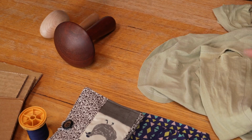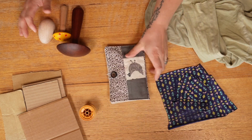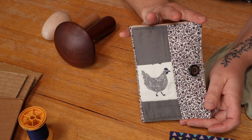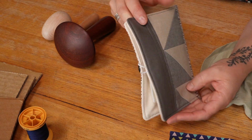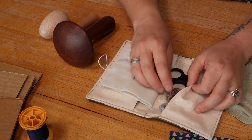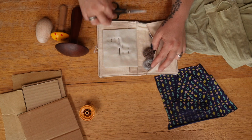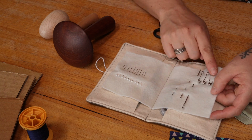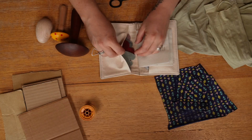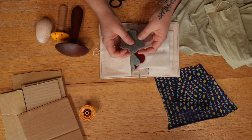Okay, so I have various items that I use when mending. I have my needle bookcase here. I have some of these chicken ones up for grabs in my shop, so make sure you go ahead and have a look at those. So what I keep in my needle book is some yarn to mend socks with. I've got my scissors, some needles, some safety pins and some pins here. And I've also got some felt pads which I can use to patch woolen items.